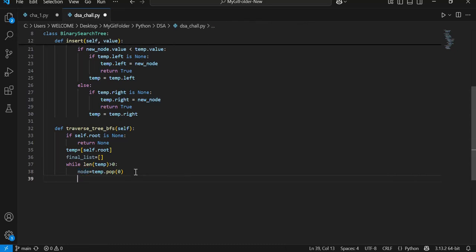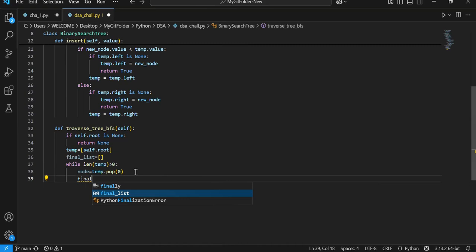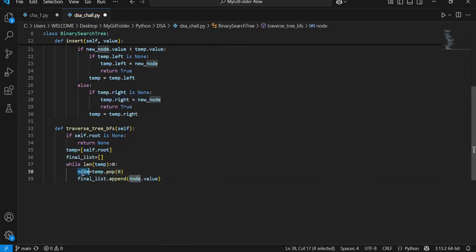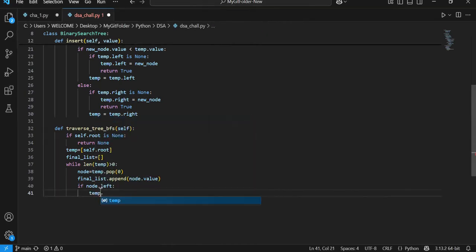Now with this one, first I will append this node value in our final list, and then I will check whether there is any child node for this particular node or not. So I'll check if node.left, then in this list we will append that particular node which is present on the left side of this node.